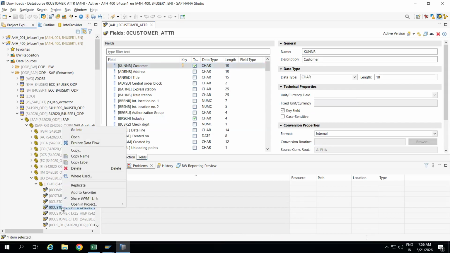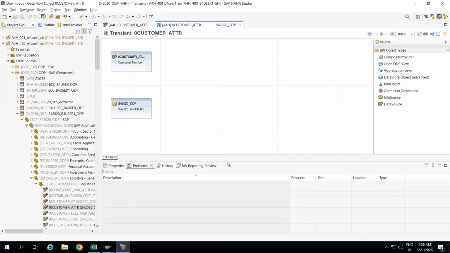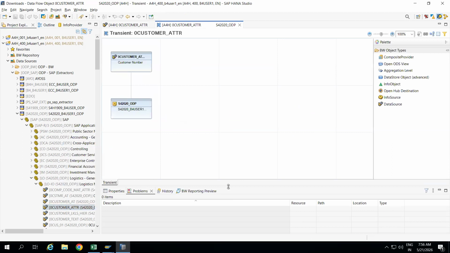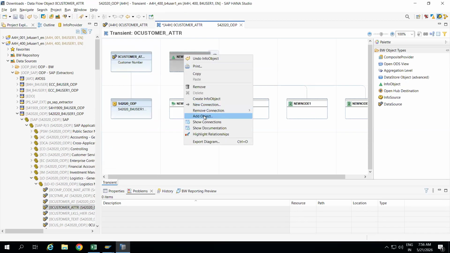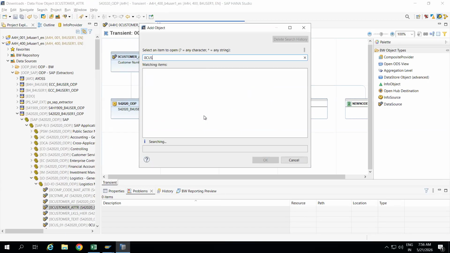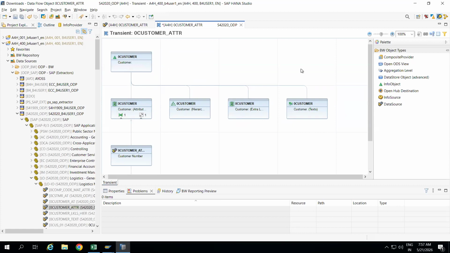What I am doing is right click and go to explore data flow. So see, again we are coming in here. Clear? In BW4 HANA we'll design like this, and then we are replicating. We are adding this and right click, and also I am adding BW object, zero customer. I will add. Okay, I'm not creating any customer. So now what I will do, map to these attributes. These are attributes, right? Attributes only we need to map. I'm mapping it. Okay, now what you do, change layout, auto layout, see.